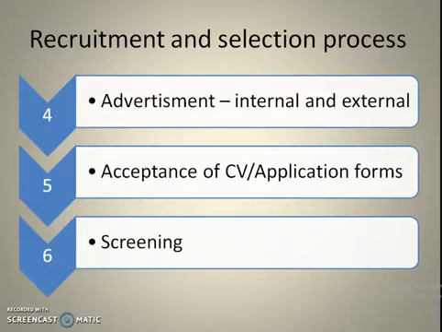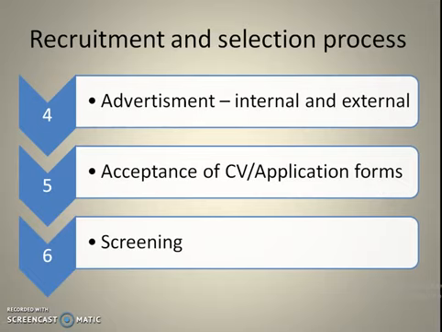Once we have given the advertisement, then comes the action plan. The action plan is we're going to accept the CVs or we will accept the application forms. The CV is more towards a candidate writing whatever he likes, in whatever format he wants to use. But application forms are constrained and limited and easy for screening.